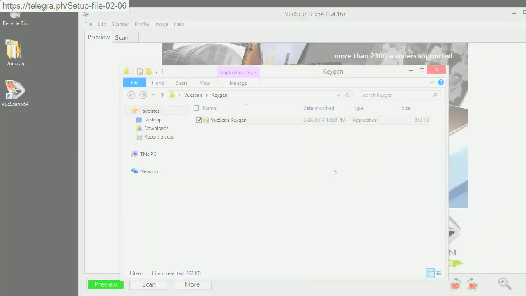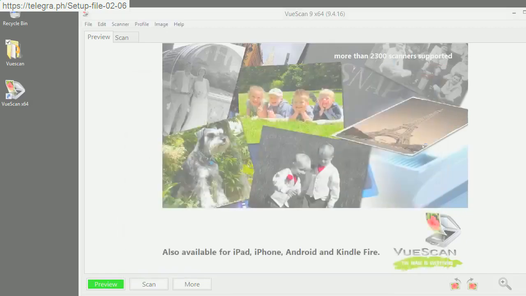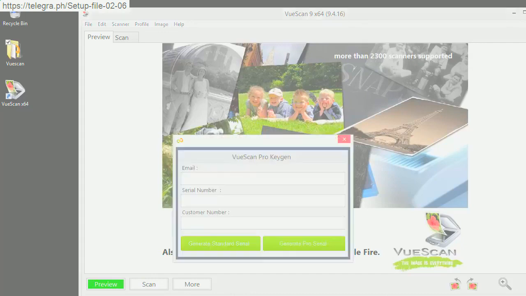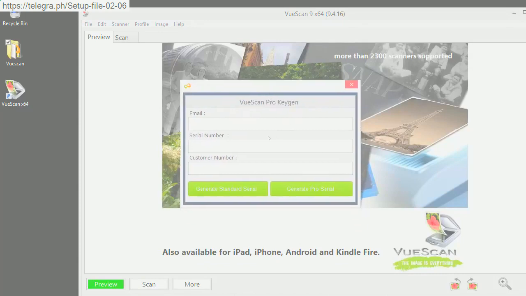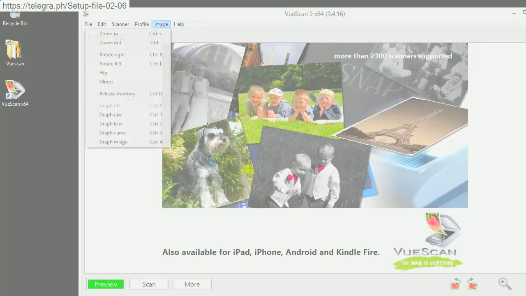Click yes. Here we have it. You have the option to generate a standard serial and generate the professional edition serial.